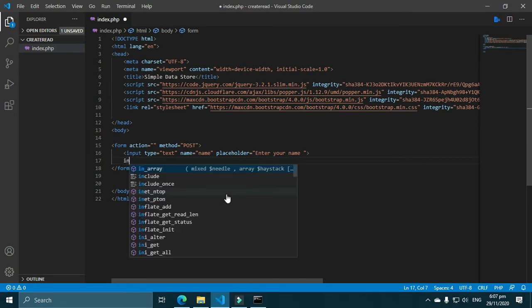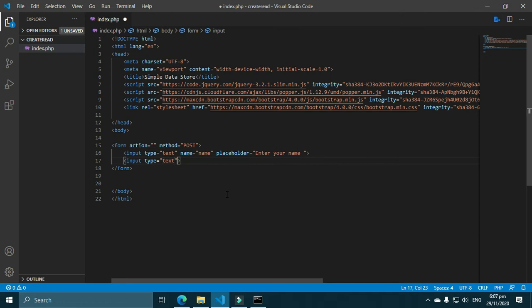Okay, input another, so let's name it address, then the button, type submit. Name is same. Okay, so that's it.